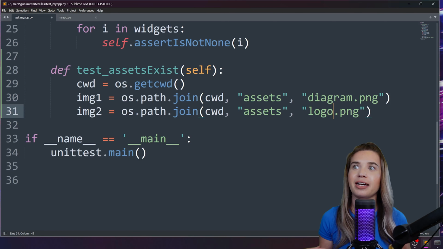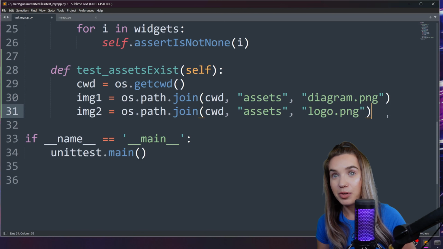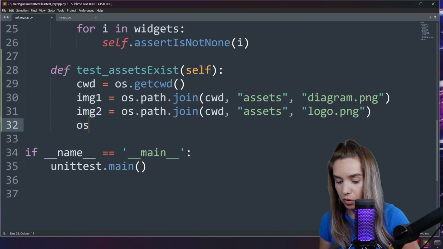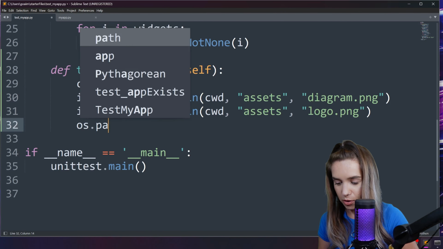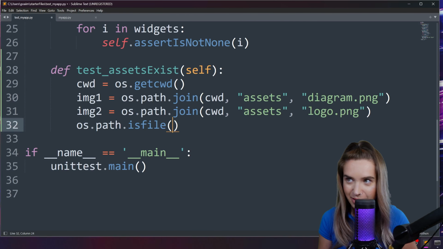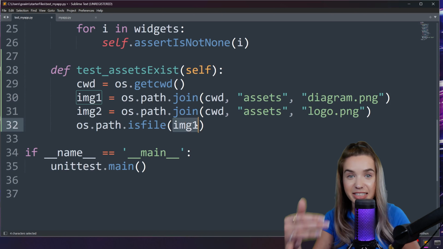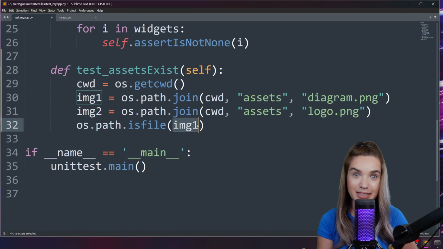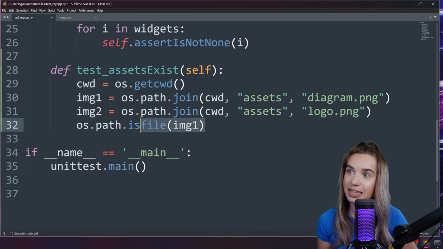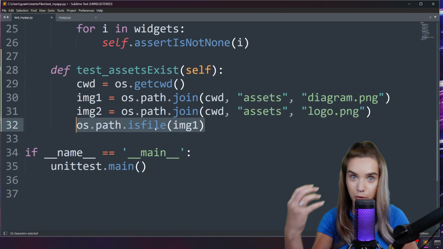We only need to check if a file exists in this path, right? For this, we will use another os command called os.path.isfile. And to this method, we will pass each of our image paths one at a time. And if a path indeed contains a file that is accessible and not corrupt, this entire command will return true. Okay, so isfile can only result in true or false.